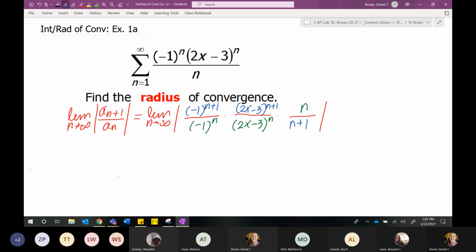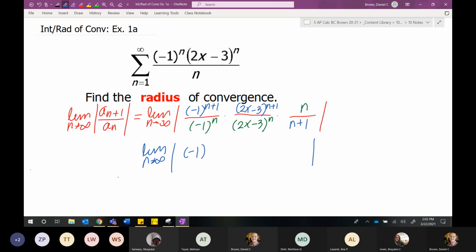And then I just want to take this limit. So this is the limit as n goes to infinity. Don't drop my absolute value bars. That first fraction, negative 1 to the n plus 1, divided by negative 1 to the n, what is that going to leave overall? Negative 1. Again, think about this. Could I write down just positive 1 right there? Yes. What's going to allow me to just write positive 1 there if I wanted to? It's an absolute value. So I'm going to put negative 1 there, but do you realize those absolute values are still there?